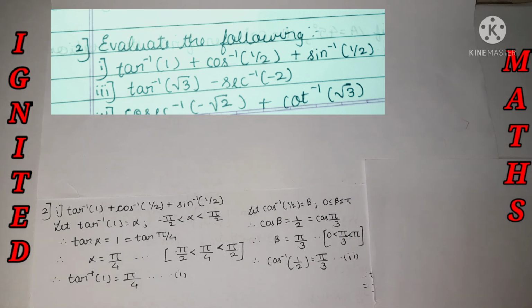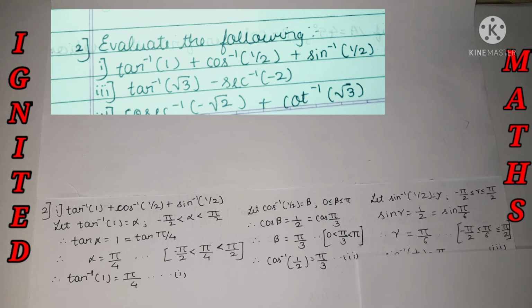So let's find the cos inverse of 1 by 2, which lies between 0 and pi. The angle beta lies between 0 and pi. So cos beta is equal to 1 by 2, and 1 by 2 is nothing but cos of pi by 3. So beta is equal to pi by 3. The pi by 3 lies between 0 and pi, so it's the principal solution. In the same format we find the value of sine inverse of 1 by 2. As we have done previously, the answer will be pi by 6, and summing each solution we get the answer as 3 pi by 4.